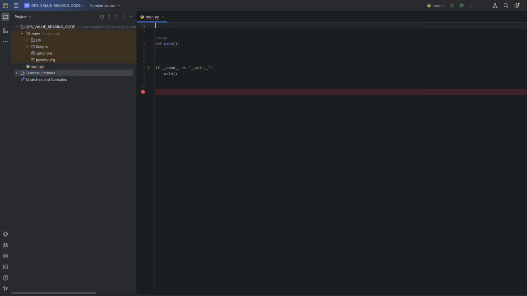Let's import the required libraries to complete this code. Before this, we have to install this package. Package successfully installed.